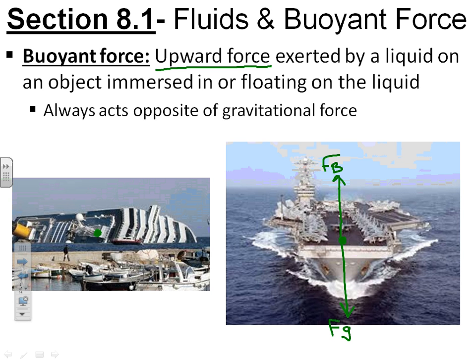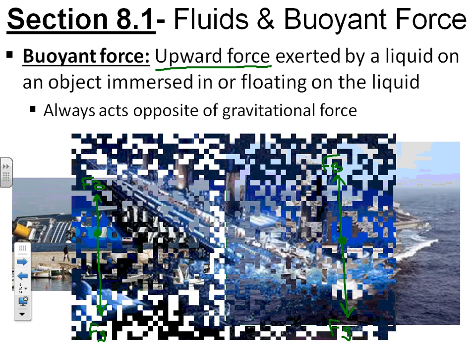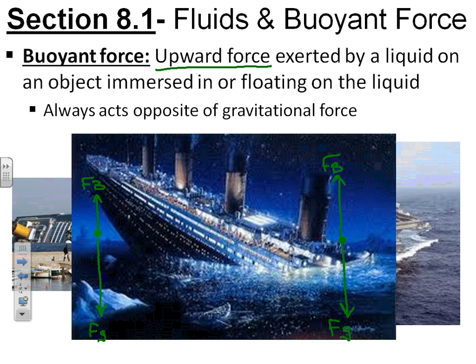the Italian cruise ship that ran aground and ended up sinking. So the gravitational force acting on this cruise ship is larger than the buoyant force acting on the cruise ship. That's why it's not floating, whereas the aircraft carrier is. The Titanic had not exactly a very strong buoyant force after it hit the iceberg, which is why it sunk. Yeah, not very unsinkable.